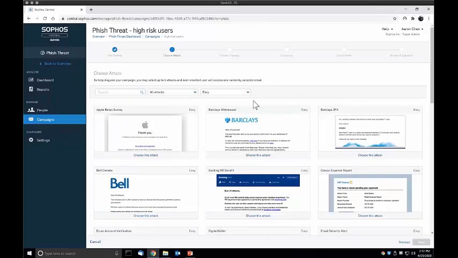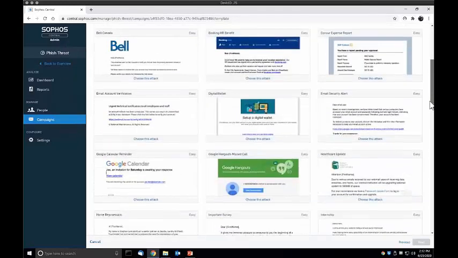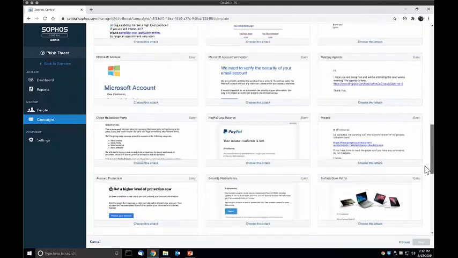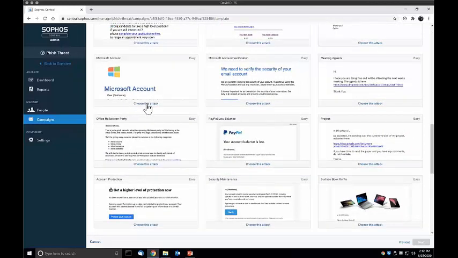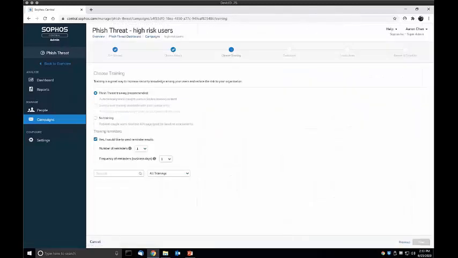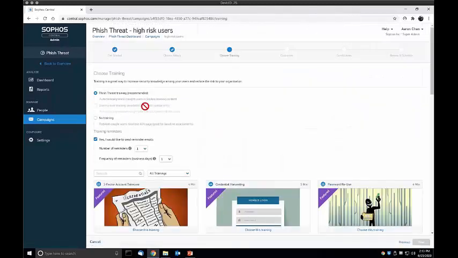So we have an Outlook button to help them report this to you so that you can track who are the good apples and who are the bad apples in the environment. So let's say your organization is on Office 365, right? So I'm going to pick this attack related to luring people to enter their Microsoft account. And then next is whether or not to enforce training, right? So not everybody needs training, only the people who fail, who clicked on this link, right?